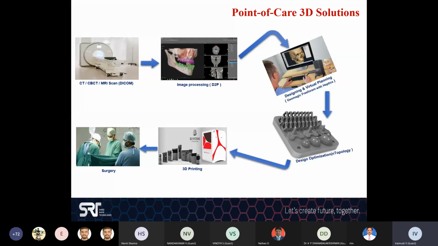In some other applications like automobile, we have a component. For example, if I'm scanning an engine part, I can do the 3D scanning, get it into the software, do the parametric measurements in the software, and cross check it. We have tolerance, of course.